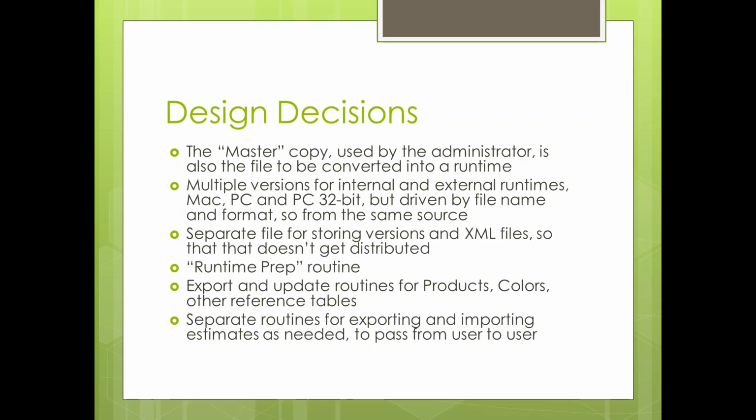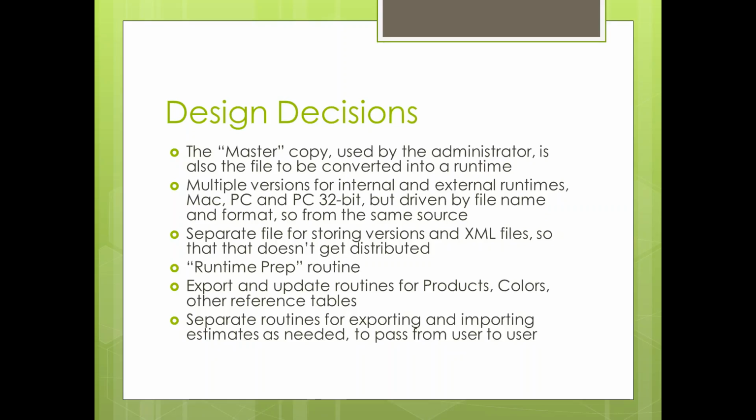We decided that the master copy that's used by the administrator, that is the person in the home office, is actually going to be the same file that we convert into the runtime. We considered having separate copies, separate files for here's the runtime file we're going to compile, and here's the file that the home office is going to use. We realized they were so similar that it really didn't make sense to have two separate files. So we have one master file that also ends up getting compiled to make the runtimes.